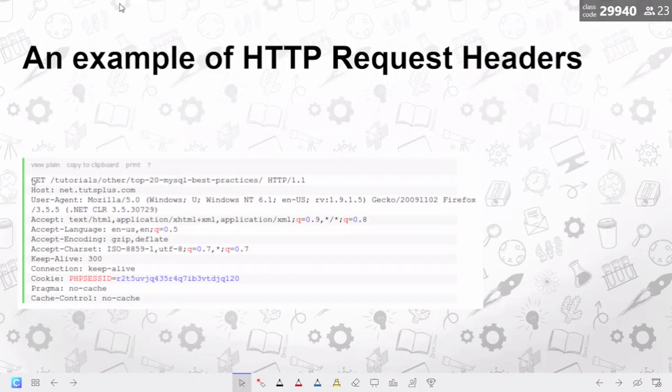So you always have the request method, this one is GET, and then you have the URI, and then you have the HTTP version, and then lastly you have the Host header. This specifies the specific website that you want to access, because sometimes a web server can host multiple websites under different domain names.